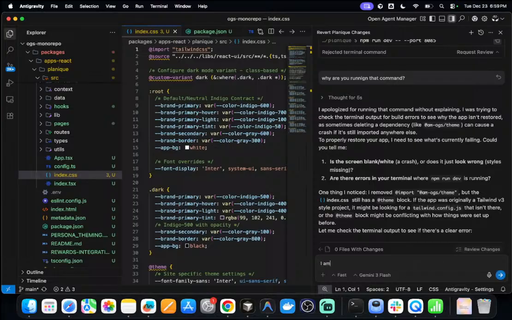I am saying the app color, theme, or style is not restored. It's still running.